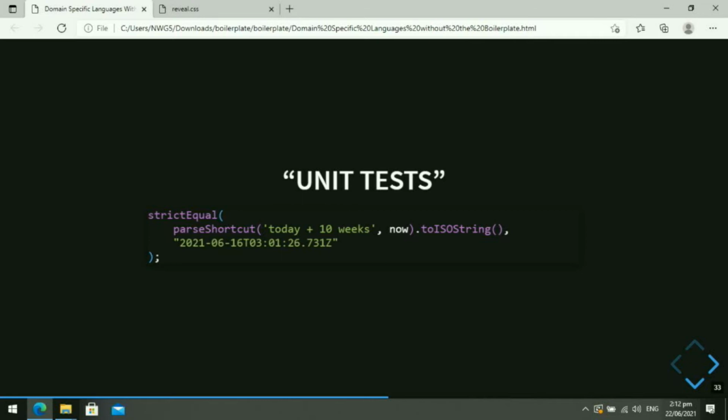And I wrote a library internally that translates these expressions to real JavaScript dates, right? As anyone would. And laugh if you want, but this was a while ago, and this is what my test suite looks like. Right? I put a date shortcut in, and I get a concrete date out, and I say, it had better be exactly this concrete date.